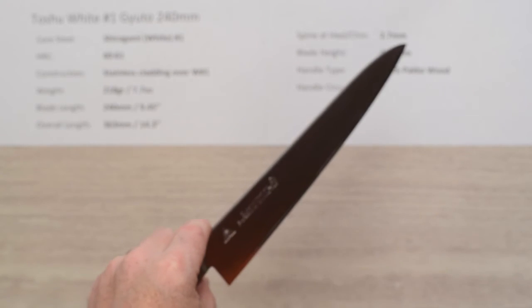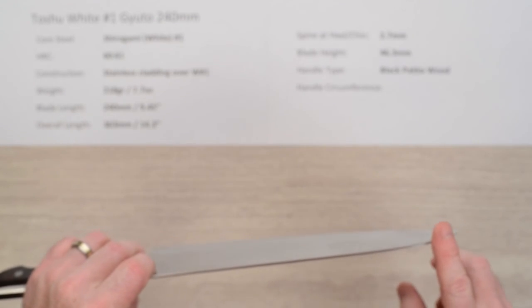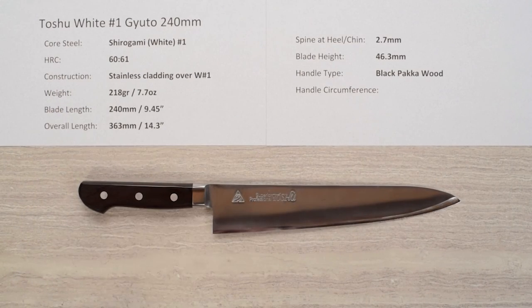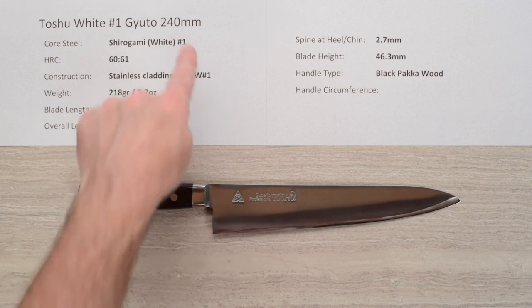So overall, this is a high quality package. The 210 I used, the 240 I haven't, but it thins out nice towards the tip. Not quite as thin as the 210, of course, but the 210 was a very, very good performing blade, so this should be a solid performer as well. And so there you have a really cool offering: the Yo, or Western handle, Toshu, white number 1 Shirogami, Gyuto 240 millimeter knife.